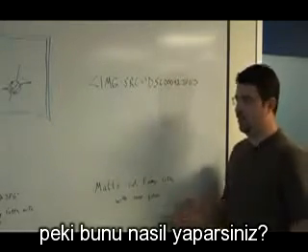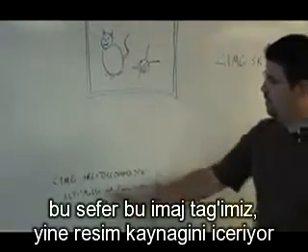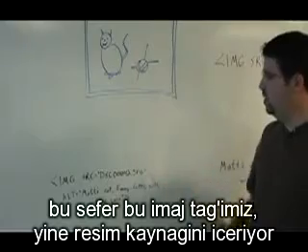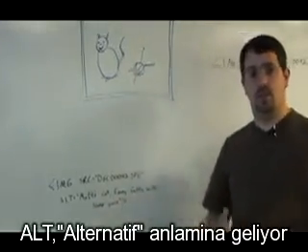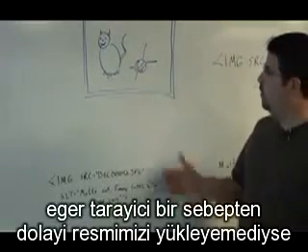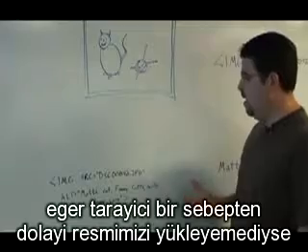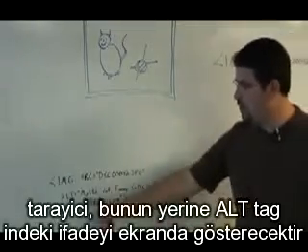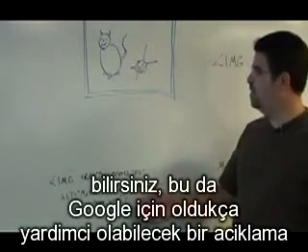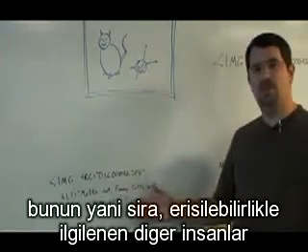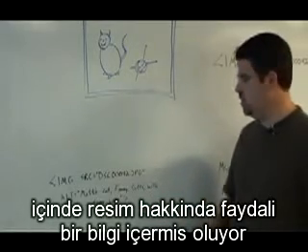How do you do that? Well, if you move over here, you can see now we've got this image tag, image source, and we've got the image again. And now we've got an alt tag. And alt stands for alternative text. And so if somebody's using a screen reader or they can't load the image for some reason, your browser can show you this alternative text. And it's very helpful for Google. Now we can see what's going on. People who are interested in accessibility can also get a good description of what the image is.